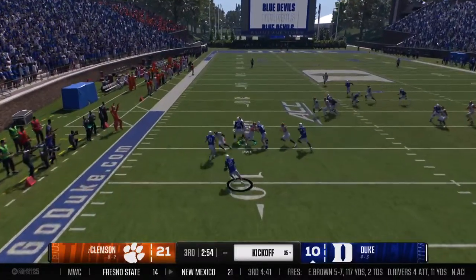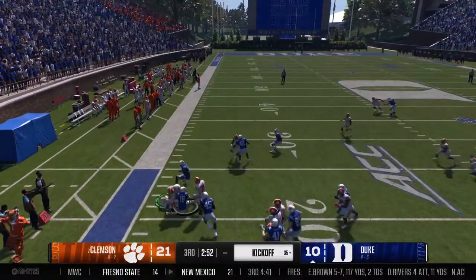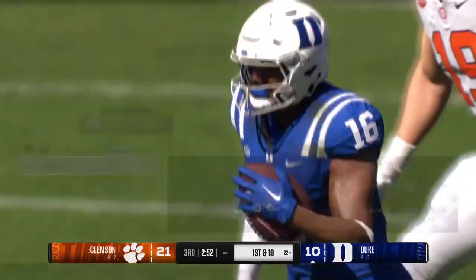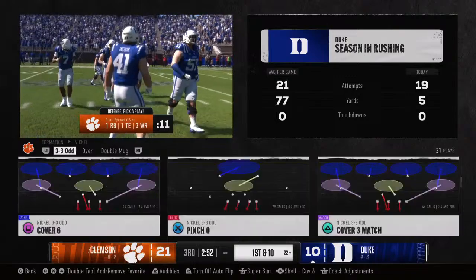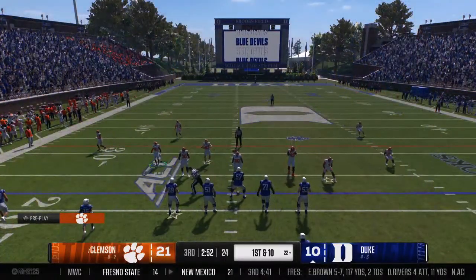The returner will field it and try to get some field position. Nice job executing all of the assignments as they put a stop to that return at the 22. And Duke has the ball back, ready to go on the attack.